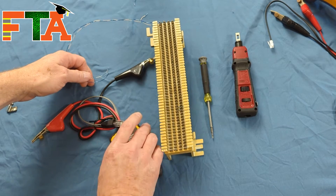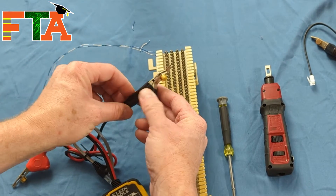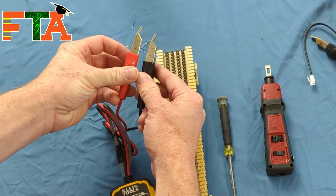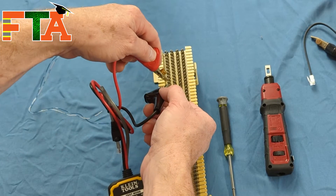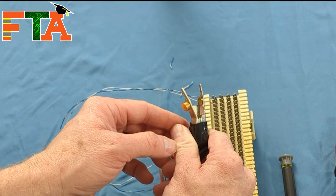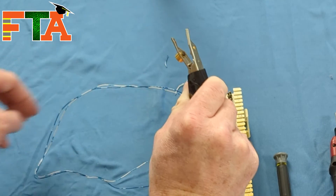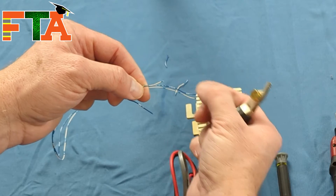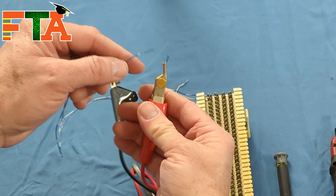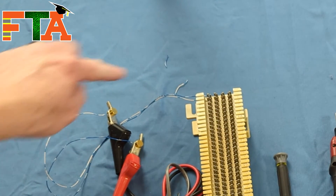For illustration purposes, I'm going to use a tone generator to show what it's like to send a tone down the line, just like dial tone. On butt sets and tone-and-trace sets, you're going to have alligator clips. There are angles to these that allow you to put them on the block pointing away from each other so they're not making contact and shorting out the signal. The alligator clips also have a bed of nails — a bunch of pins sticking up — that you can use to pierce the jacket so you don't have to strip your wire back to raw. You just lay it on the bed of nails and squeeze hard to pierce the jacket and send the signal down the line.